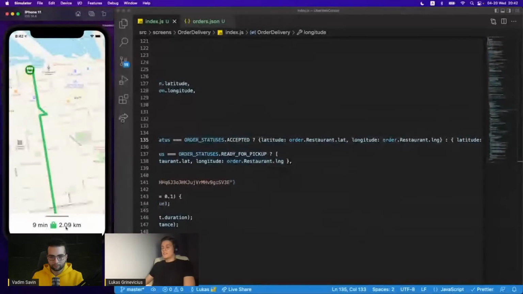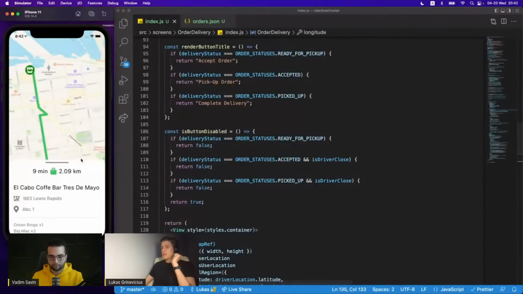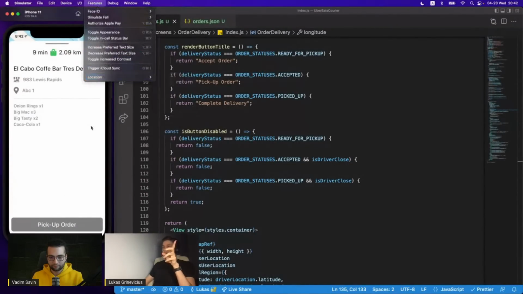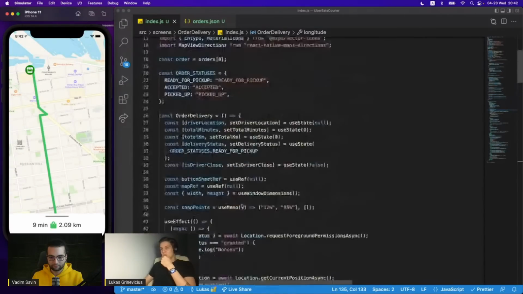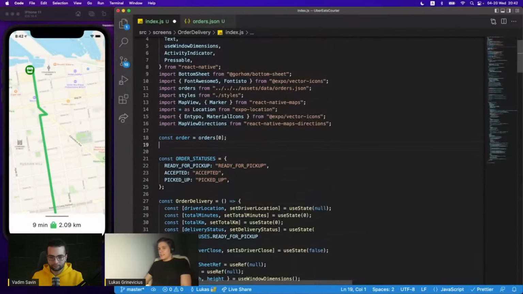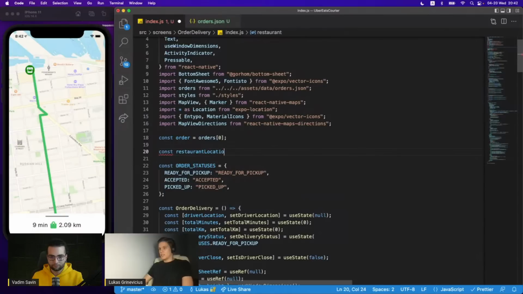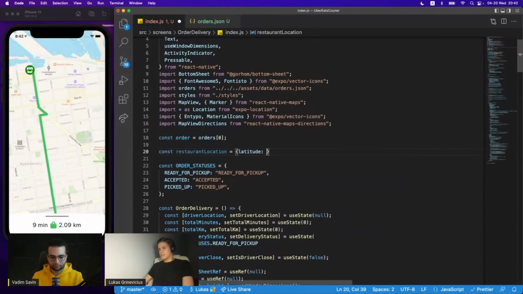Before the actual demo, we should extract, because now I will have to start playing around with changing my location in order to check if this button is working. So let's do that. In here, let's define const restaurantLocation, which is going to be the latitude of something and longitude of something.